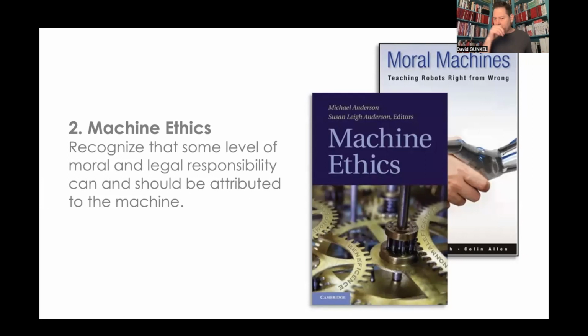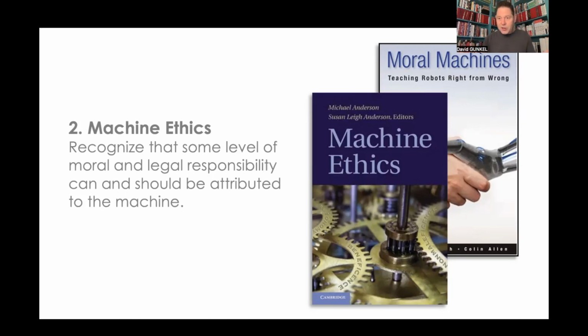Was it the data and all that information that was fed into the algorithm, or was it the algorithm itself that actually beat Lee Sedol? That's where machine ethics comes into play, and it says in some cases the algorithm may need to be held accountable. The algorithm will be the responsible party for the actions that it undertakes.